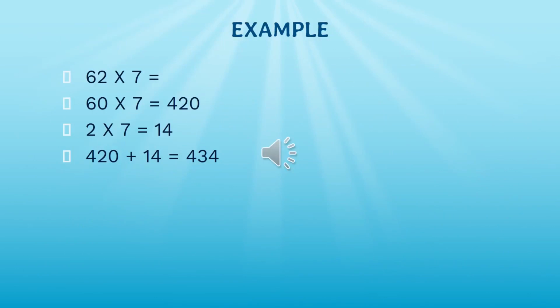Now I'll show you another example just for you to get a hang of this. Another example is 62 times 7, breaking the larger number, 62, into 60 and 2, and distributing 7. So I have 60 times 7 plus 2 times 7. The partial product 60 times 7 is 420, plus 2 times 7 is 14. Adding the two, 420 plus 14, that's quite easy. That leads me to 434.